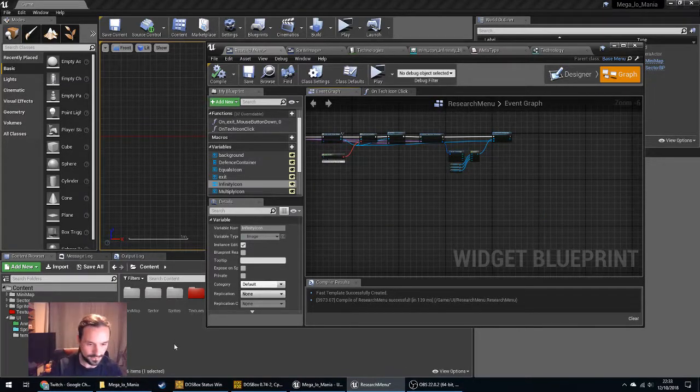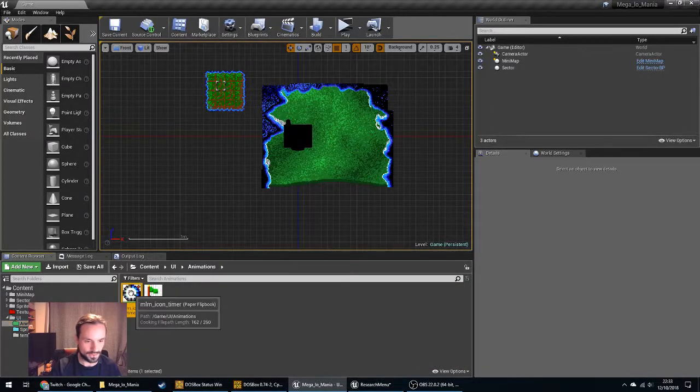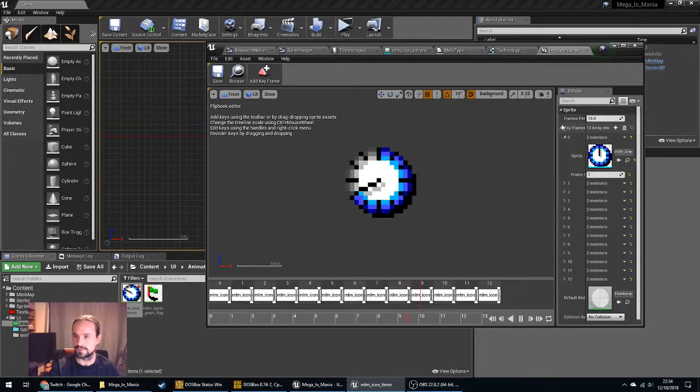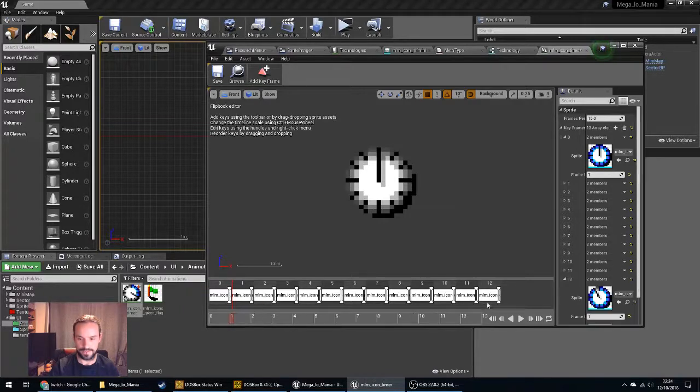And our clock that we have, if we go into the animations, we can see that it has 13 frames. I think that's 13. Yeah, 13 frames. So we know that the very first frame, if we just stop it, is full and the very last frame is almost full. In actual fact, the frames of these are backwards. We're counting up instead of counting down. So we could flip them all round, but since we can't use the animation, it seems a bit pointless. Actually, we can loop it, but we can't reverse it.